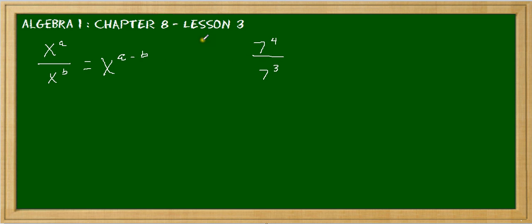So it's very important that you remember that what they're saying here is that x is the same base. Had it not been, they would have used another variable. For instance, y. Let's say x to the a divided by y to the b. And in that case, you would not be able to subtract them. You would just simply have to do the math in itself. You'd have to do the multiplication and then the division.